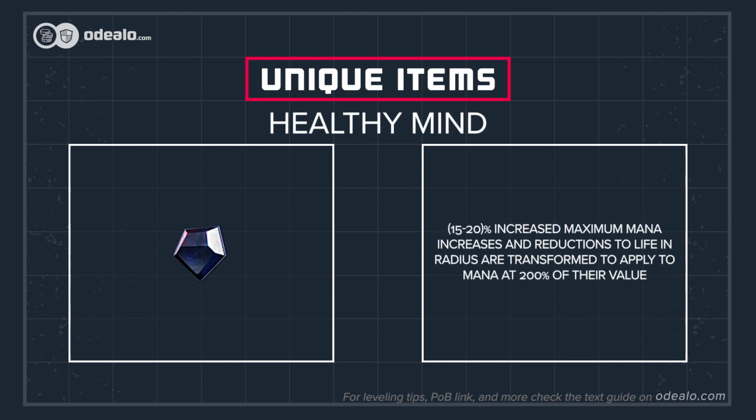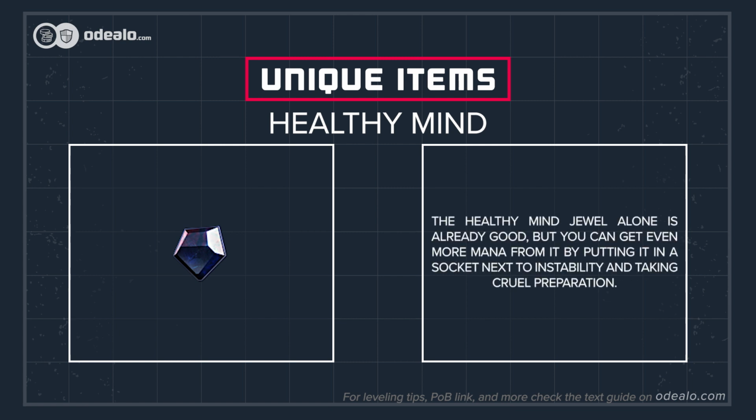The Healthy Mind Jewel alone is already good, but you can get even more mana from it by putting it in a socket next to Instability and taking Cruel Preparation. It will convert the not-so-useful life nodes into mana.